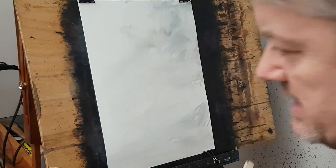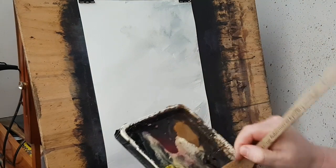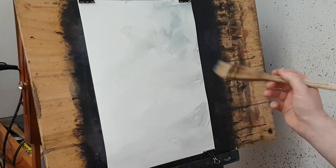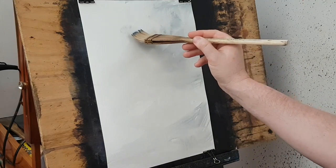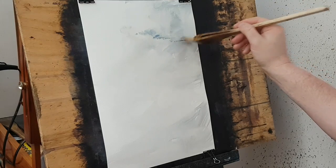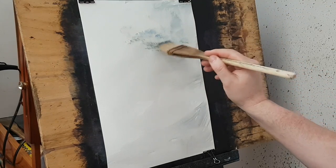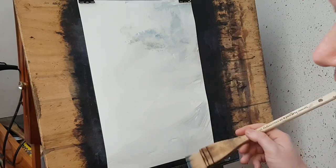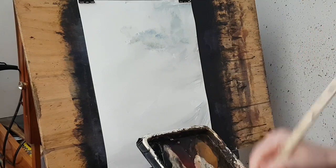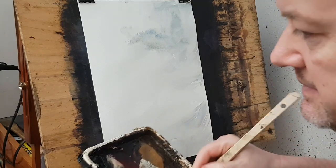I can just see a hint of something in the distance, just a hint, so just up there somewhere. That's all I'm going to do for that, I think. And in front of it, it's a little bit stronger, a bit more raw sienna, a bit more ultramarine.